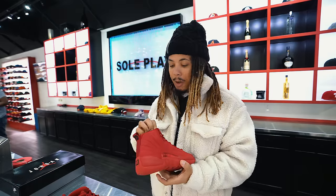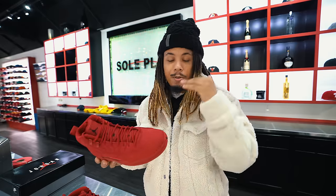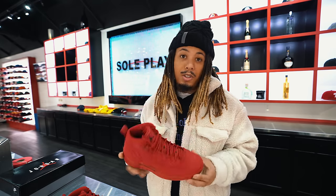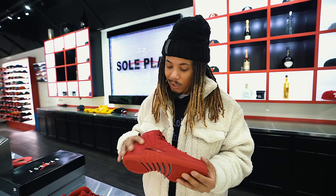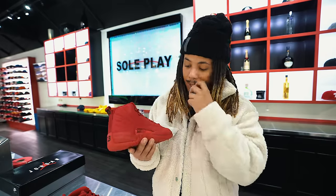We're back in Soulplay — huge shout out to them. I wanted to give you guys my thoughts on these 12s. These shoes have definitely changed my mind as time has unfolded. I'm still not fully sold on this being the Black Friday release — I think they could have come a lot stronger. Jordan 12 Cherries, Jordan 12 Taxis, Jordan 12 Obsidians — there's been plenty of other 12s they could have dropped. But they went with the all-red Sue Woots. If you did cop these for Black Friday, let me know down below. The quality on the shoe is a one — I can't deny that — but the colorway could have been a lot better for Black Friday.